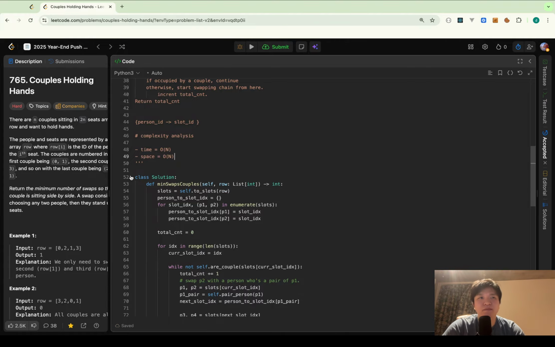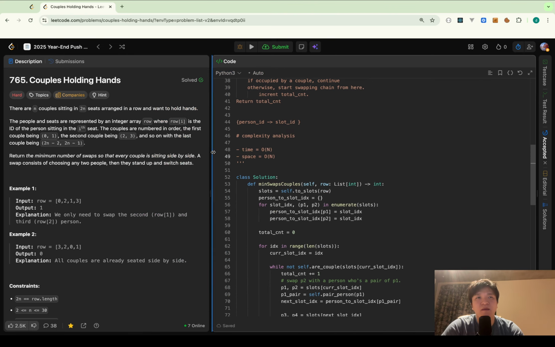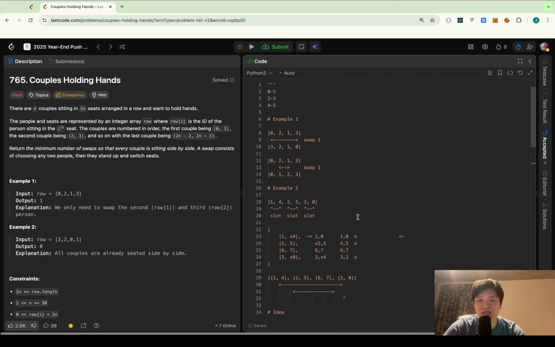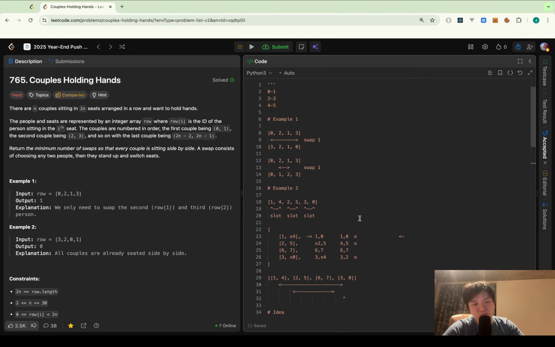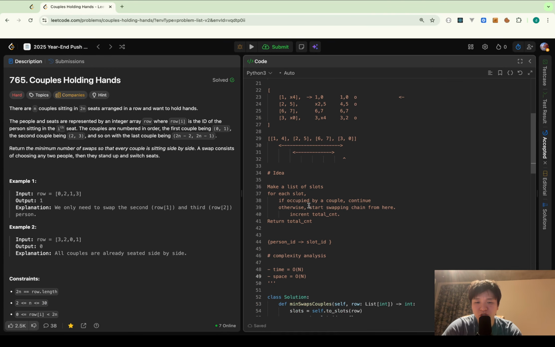Okay, yeah. So that being said, I finished today's explanation of this question. I actually didn't tell you why this swapping chain approach is an optimal way.